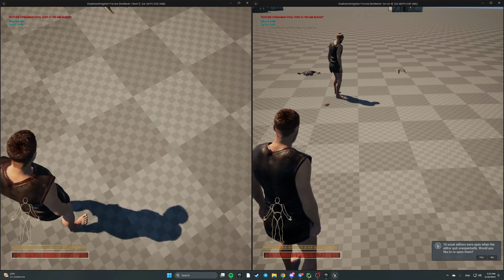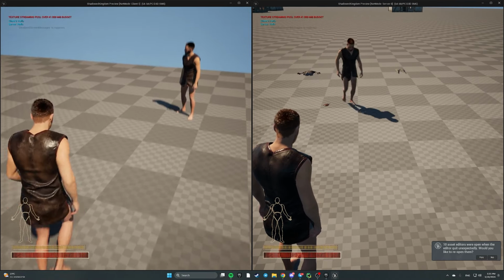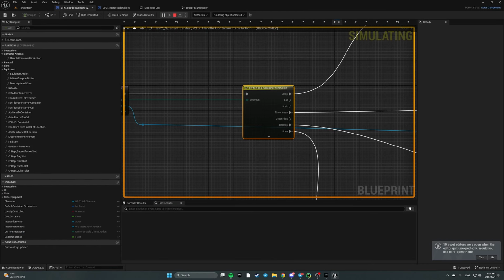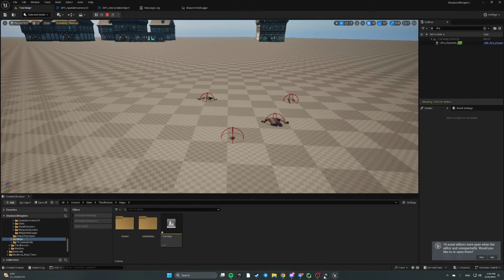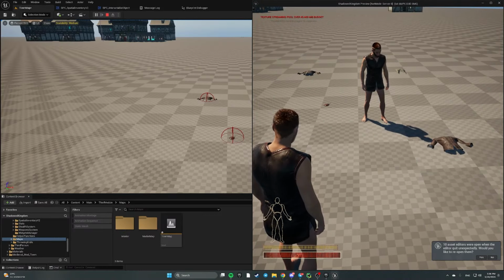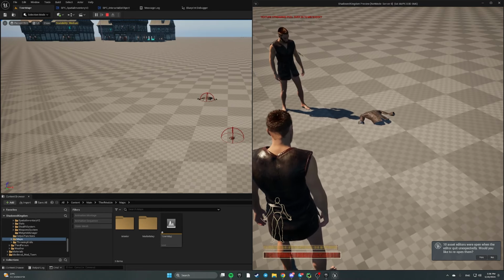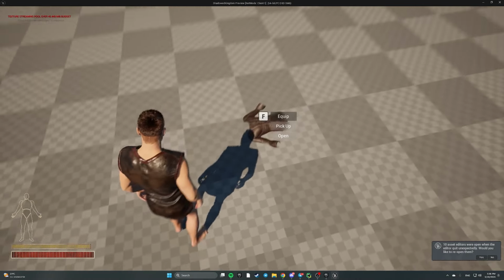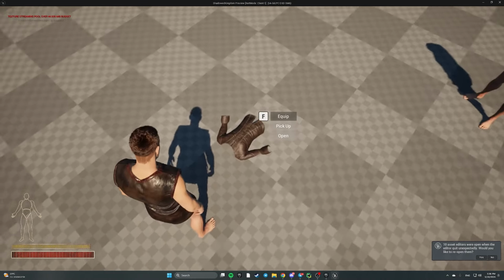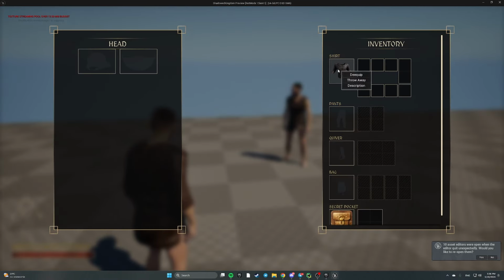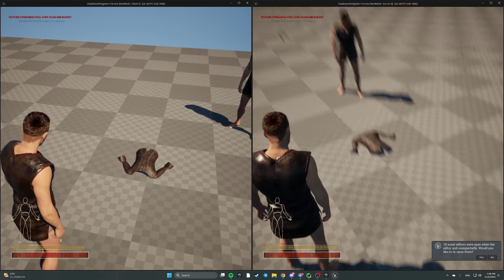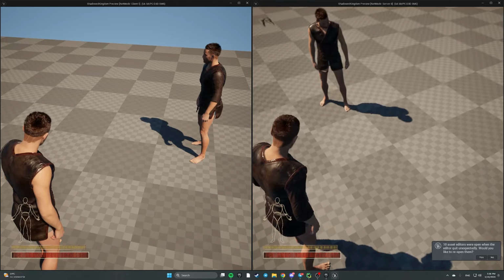So now let me pick up a short, come closer here, and throw it away. Oops. So I have thrown it away. Where is... So here is the short on the server. And let's check if on client. And the same on the client. On client side it is also only one short. And it is not duped on both server and both clients. So let's check server. Server also can equip.